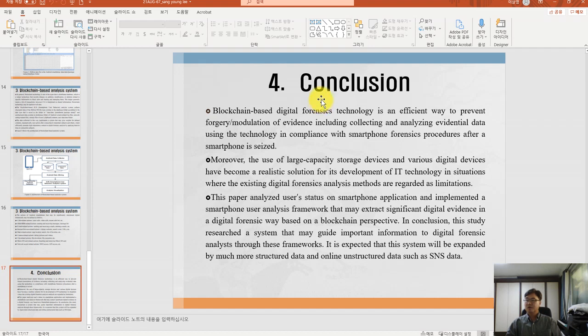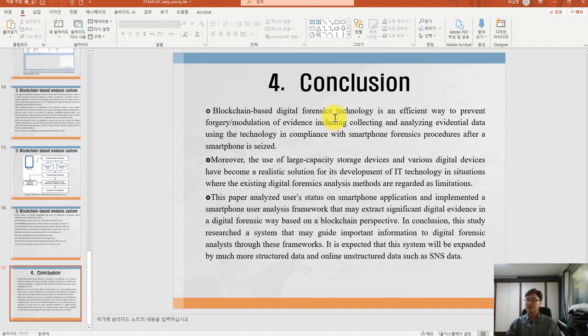Moreover, the use of large capacity storage devices and various digital devices have become a realistic solution for its development of IT technology in situations where the existing data forensic analysis methods are regarded as limitation.